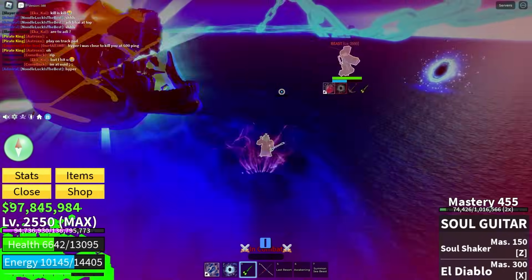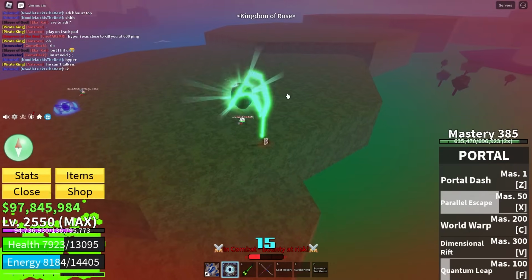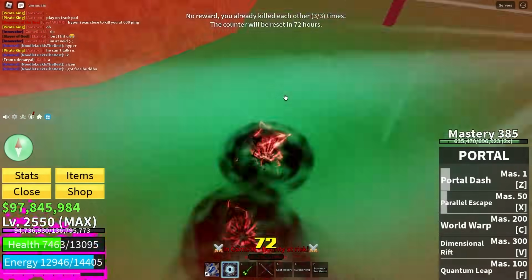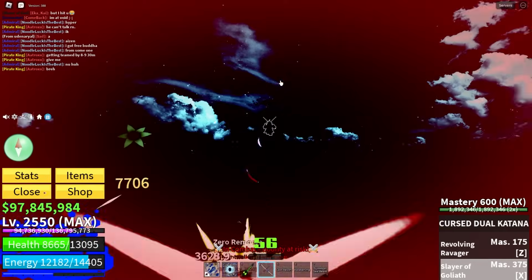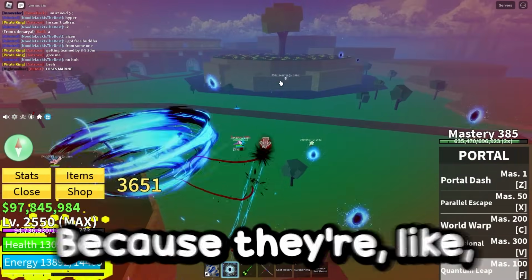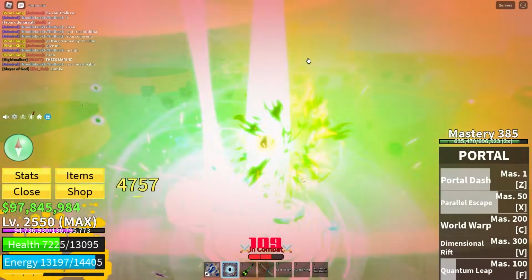I'm not going to go outside until I kill this guy. Okay. Yo, oh my, can I move? Yes, I escaped. I'm John Wick, bro. Ah, he's dead. GGs. Free bounty. Bro, this is so easy, because they're playing so aggressive. Oh, this guy's lagging. Let me kill you. No, I'm gonna let you feel how I feel, bro.